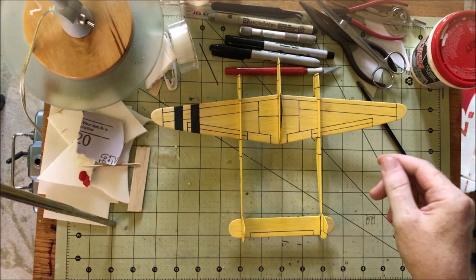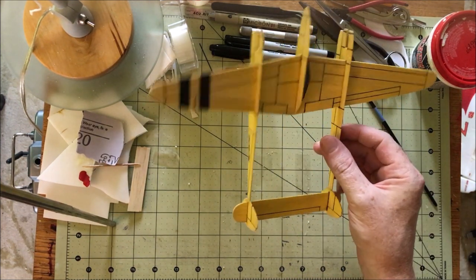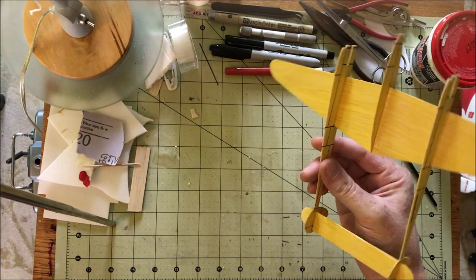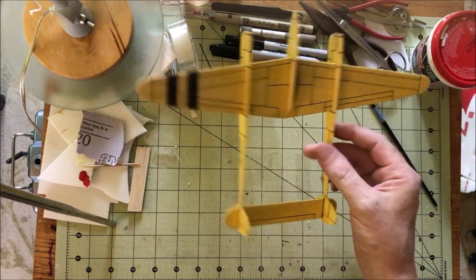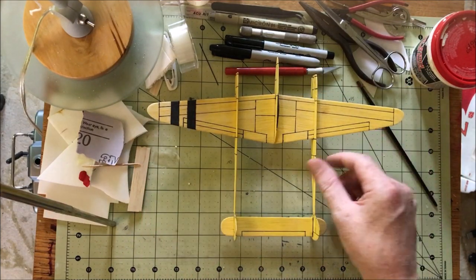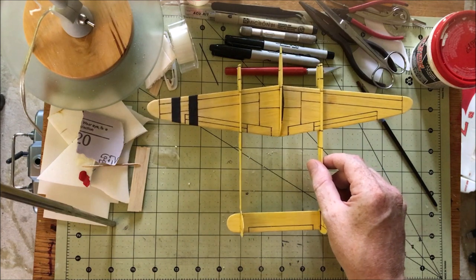Hey folks, so this is the second project that I have done for the $30 micro RTF project that I've been working on for a little while now. As you can see, it's a P-38. It's got a 12-inch wingspan. I think it was around 4.5 grams.